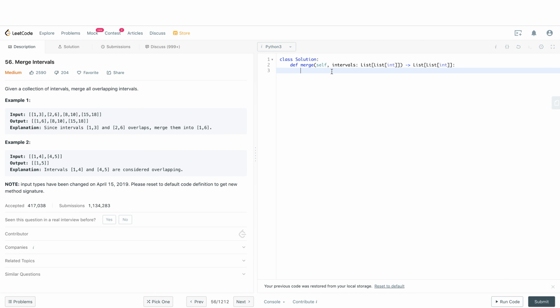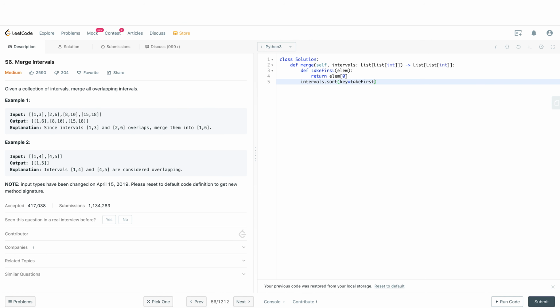So merge. What we want to do first is order it. We want to sort it by the first number, and the first number means the start number. So we have to define a function. Let's just call it take first. The element is basically just a tuple of 2 numbers, and we want to sort it based on the first number. So we're going to return the first number here. This function will be used to sort, right?